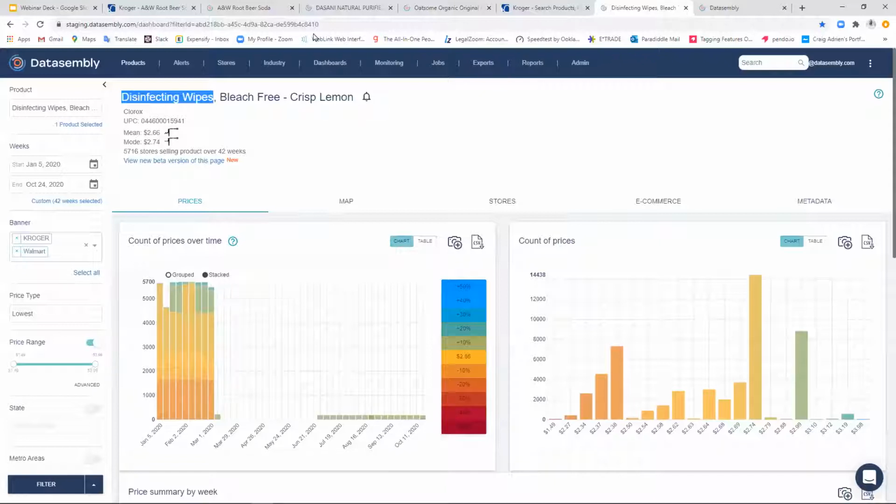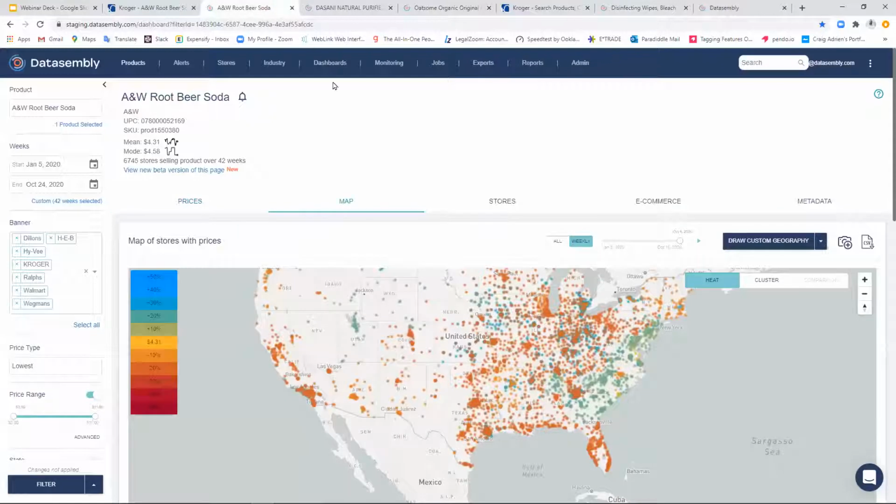So again, just a couple of quick snapshots of some different scenarios with what's happening with pricing. At a hyper-local level, you can zoom into any area that you want and understand exactly what's happening with that product set that's of impact and meaningful to you, and take that data to those conversations that you're having with the retailers. So from here, what we've looked at is really a way to explore the product and start to get some information on what's happening.